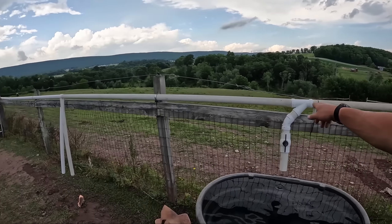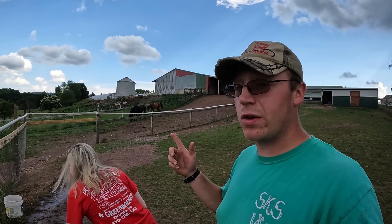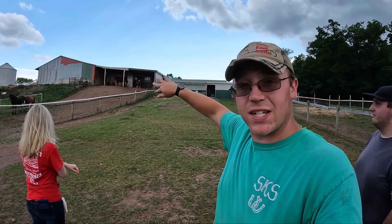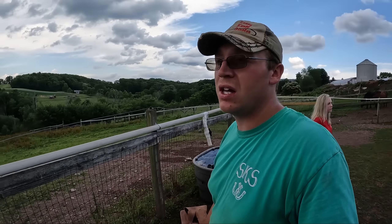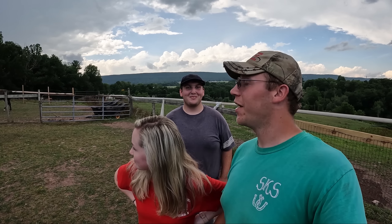We got a thunderstorm rolling in. I'm so happy that we got this system done and finished all the way up — it works perfectly. I also wanted to answer one final question: the reason why we're not using soft flexible tubing is because the sun heats it up and it begins to wave through the posts. We tried it up there and that's exactly what happened. What happens then is the water sits inside the waves and freezes in the winter — we can't use that in the winter. This rigid pipe will completely flow through and out, so long as that valve is opened. We will not have any freezing issues. The entire thing is angled downhill. Gavin, how do you rate this system? About twelve out of ten. How do you rate the system? Ten. Thank you.